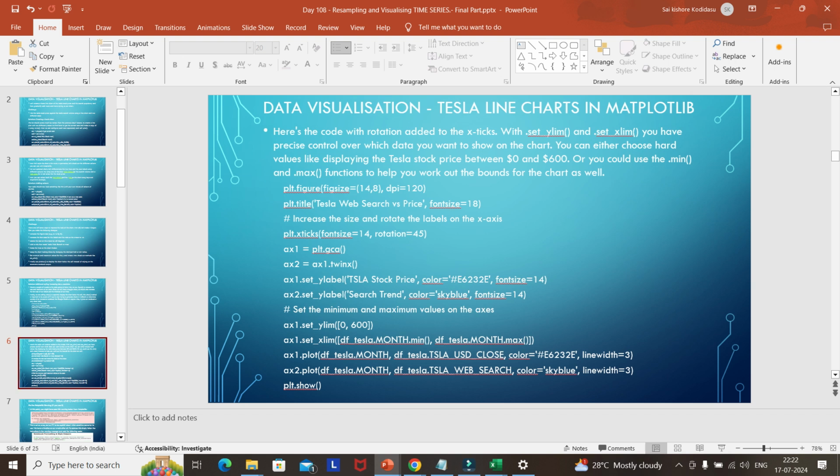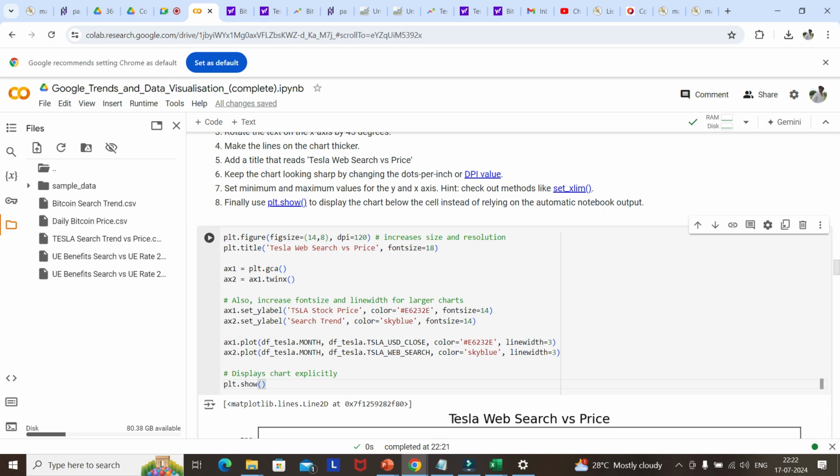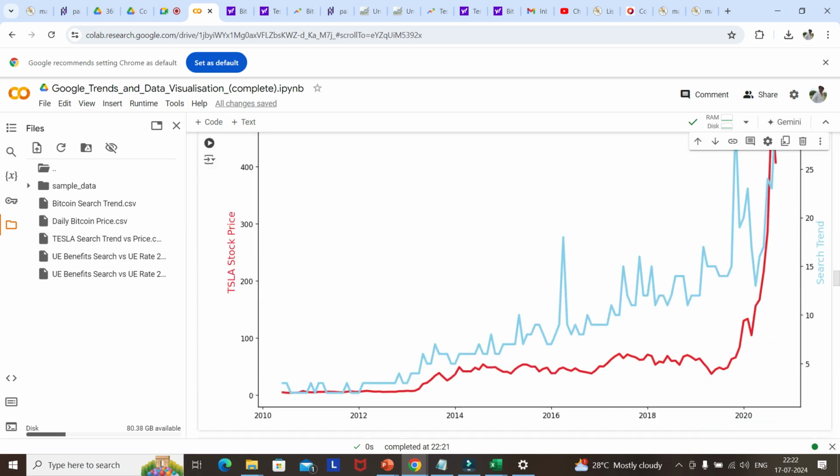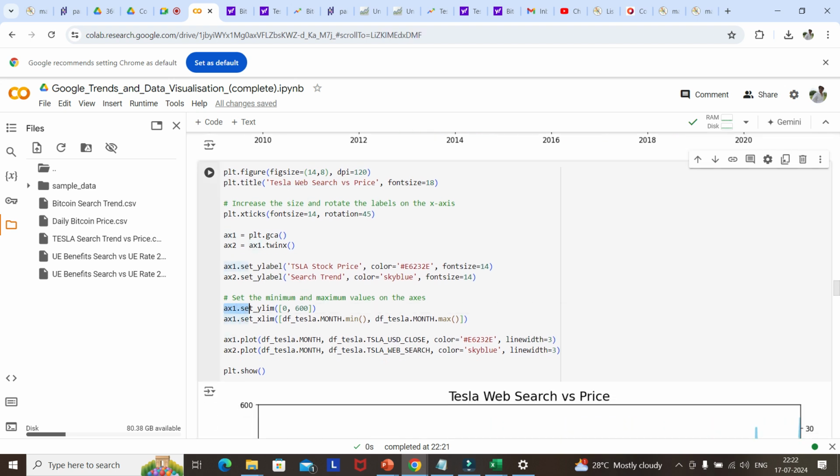Now we have limits, right? As of now we haven't set limits. So if I go back here, set X limit and Y limit. This is the main thing where we are focusing on limits. Generally we can set the x limit and y limit directly using max and min functions. Whatever we did on the x-axis, you can see it is a min function and max function.